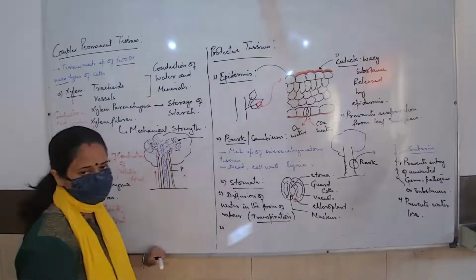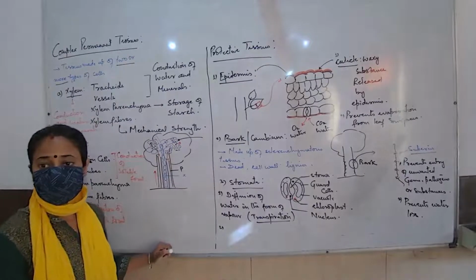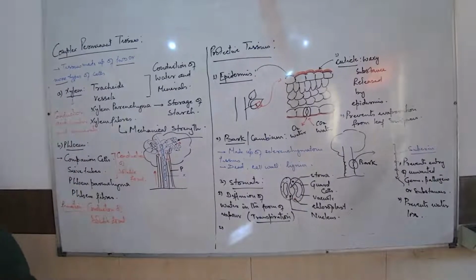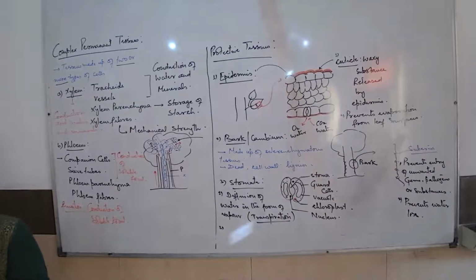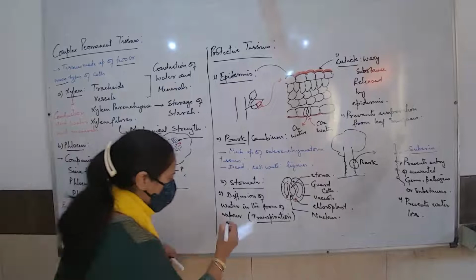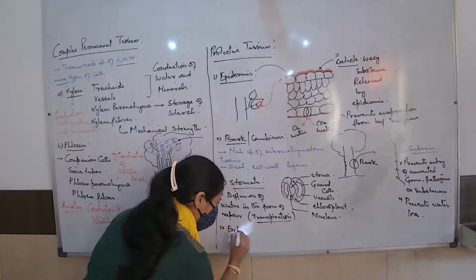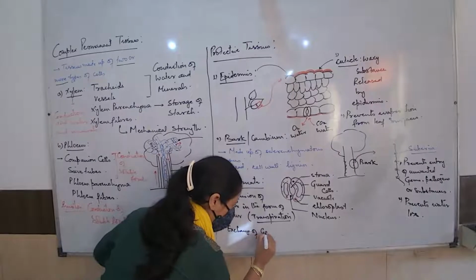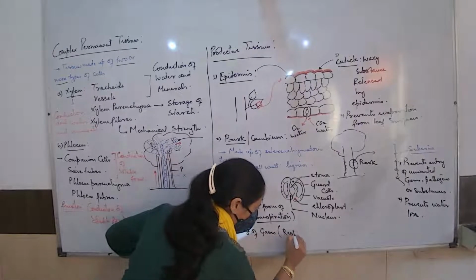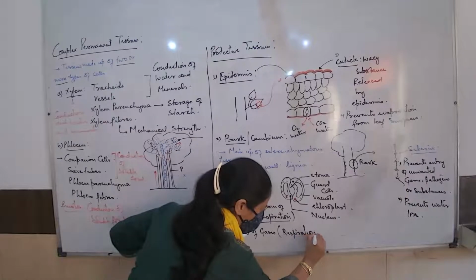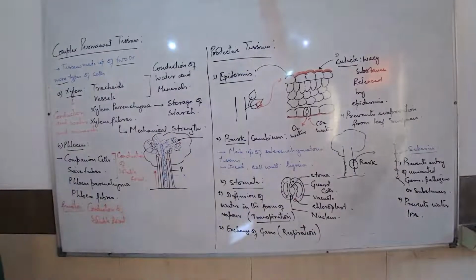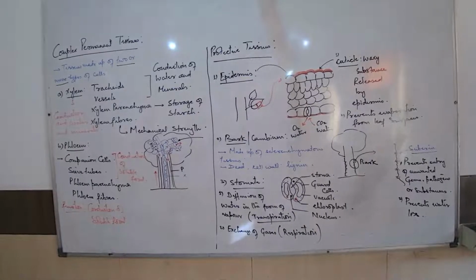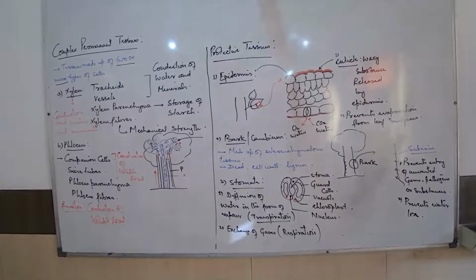What is the other function of the stomata? Takes in carbon dioxide, or exchange of gases. Taking in of carbon dioxide, giving away of oxygen, by the processes known as photosynthesis and respiration. Both we are talking about. So if I talk about exchange of gases, here I will talk about the concept of photosynthesis, where the carbon dioxide that it takes in is responsible for the process of photosynthesis, and oxygen is given away by the process of photosynthesis as a byproduct.